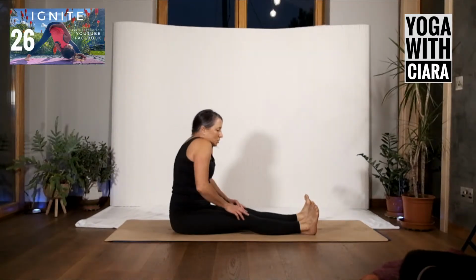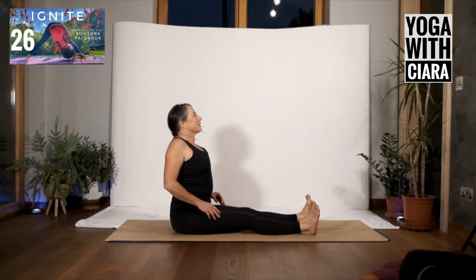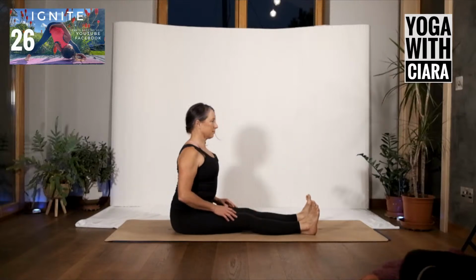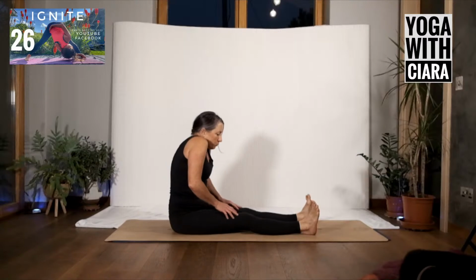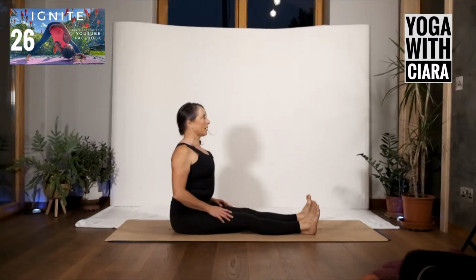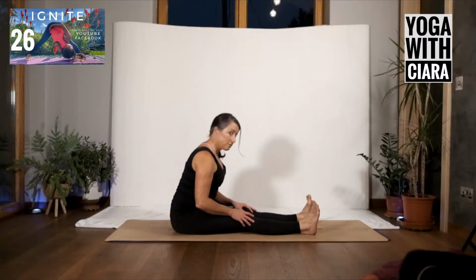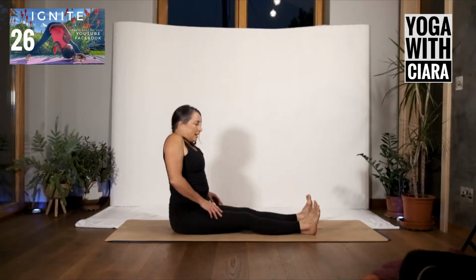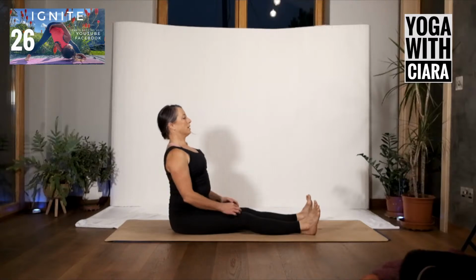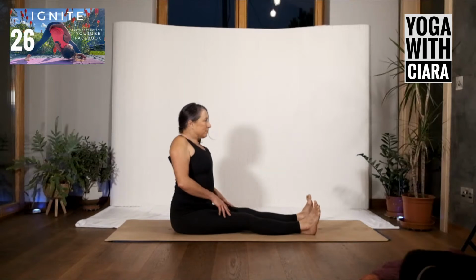So as you round your shoulders forward, round your back. And as you pull your shoulders back, arch your back. Round. Arch. So as my shoulders move forward in the circle, I round my back. And as my shoulders pull back, I arch my back. It should feel really different than the last movement we did. And then the other direction is as shoulder moves back, arch your back. As shoulders move forward, round your back. Arch.